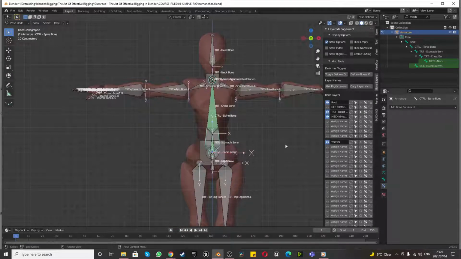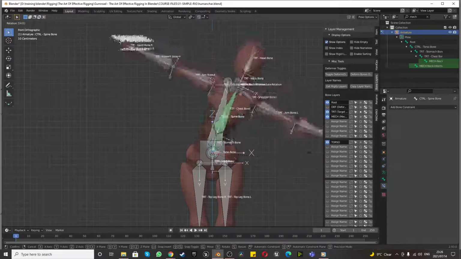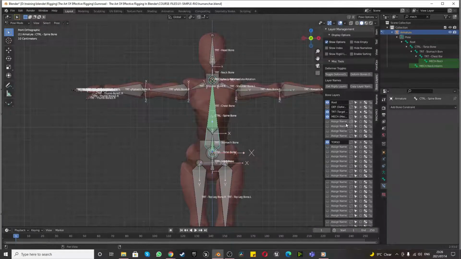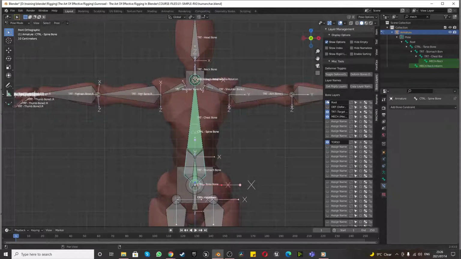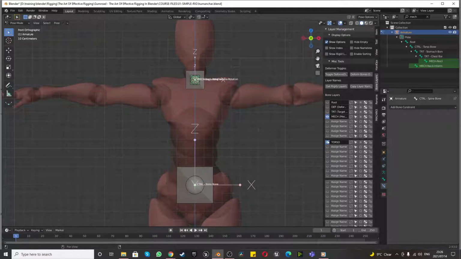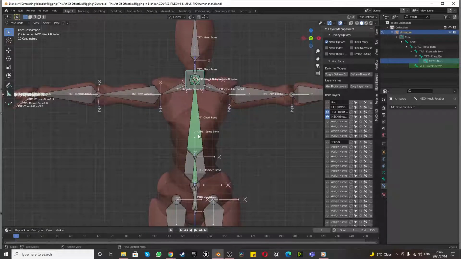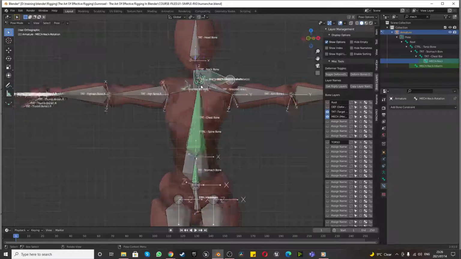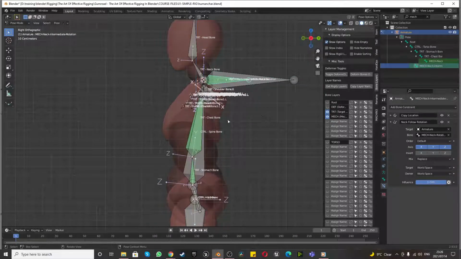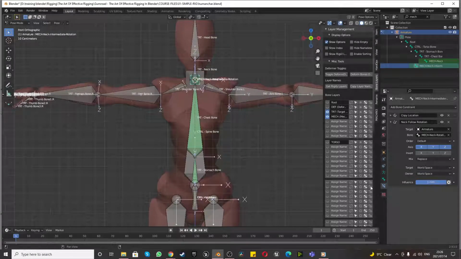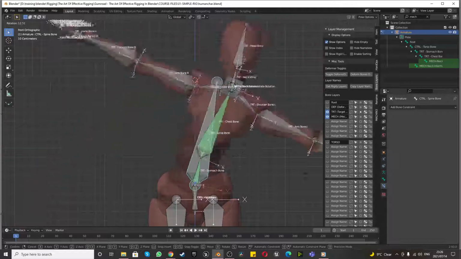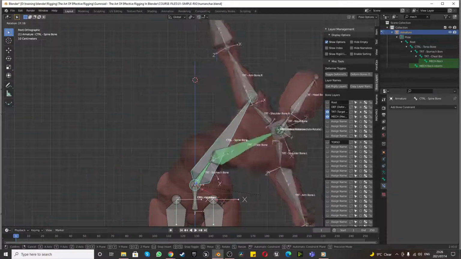So now if we select this, constraint is 100%, and I'm just going to turn everything off except for the mechanism bone. We can turn on the TOT bone again, I guess, as well. And with the mechanism bone selected, hold on, let me press 3 again, just so I didn't select the right one. There we go. We can reduce the influence there and rotate. You can see it's not as intense.